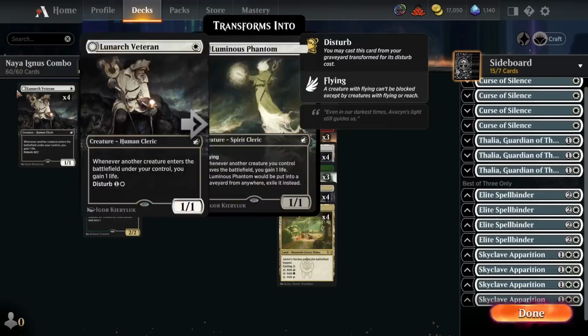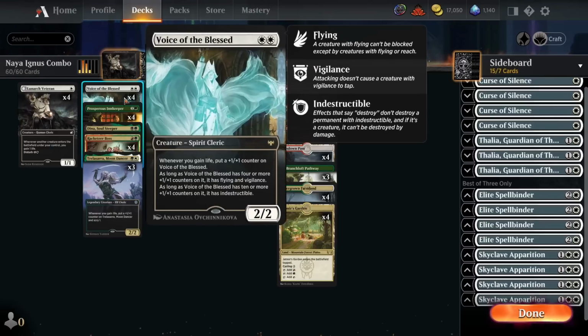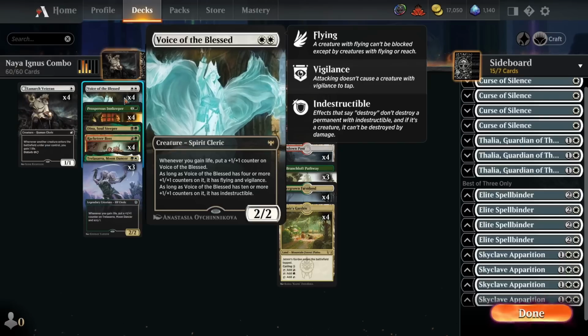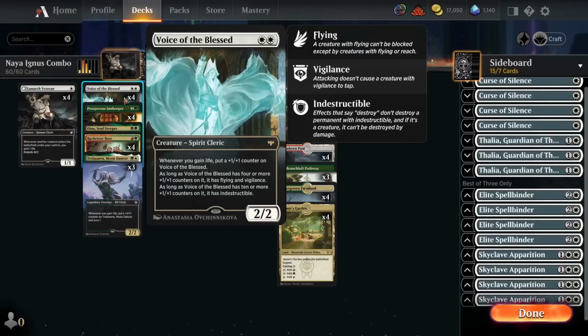So then, like I said, gaining infinite life isn't enough to win the game. So how do we capitalise on that? Well, the first way is with Voice of the Blessed. So if we have a way to gain infinite life and we have a Voice of the Blessed, every time we gain life, we put a +1/+1 counter on Voice of the Blessed. When we hit 4 +1/+1 counters, it gains Flying and Vigilance, and then when it hits 10 +1/+1 counters, it gains Indestructible as well.